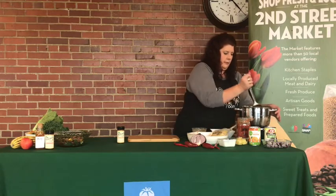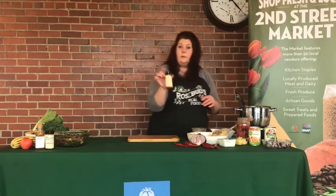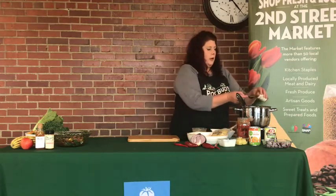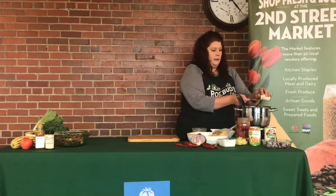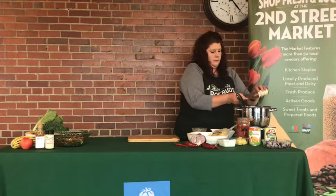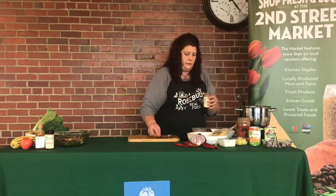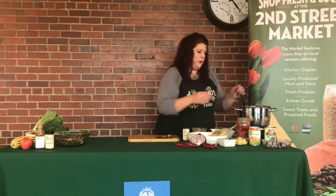Make sure our heat's up and we are going to add the Maria's Chili seasoning at this time. My recommendation is when you're making a pot of chili, you want to start with one tablespoon of the Maria's Chili mix to one pound of meat. So in this pot we're going to use about two tablespoons of Maria's Chili. If you want to start with one to make sure it's not too warm for you, that might be a good idea — we like a little bit of heat. So we've got one tablespoon there, second tablespoon. We've got a pound of grass-fed beef and a pound of pastured pork in here, both from Carroll Creek Farms.